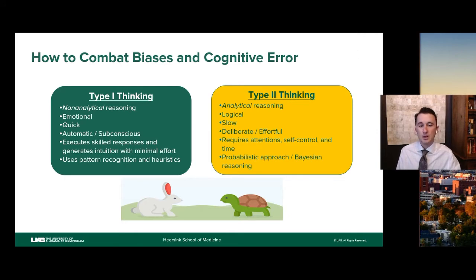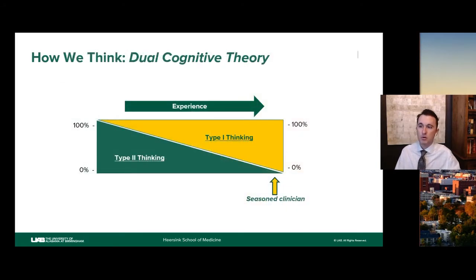Now, this is especially true for our more experienced clinicians. As I mentioned, type 1 thinking is the predominant type of thinking that seasoned clinicians will use when they're approaching problems. So it's going to feel like you're taking extra effort to transition back into type 2 thinking. And I recognize that forcing yourself to perpetually slow down can cause some undue cognitive and emotional stress, often for minimal gains, especially for our really astute clinicians. But don't let good be the enemy of great.